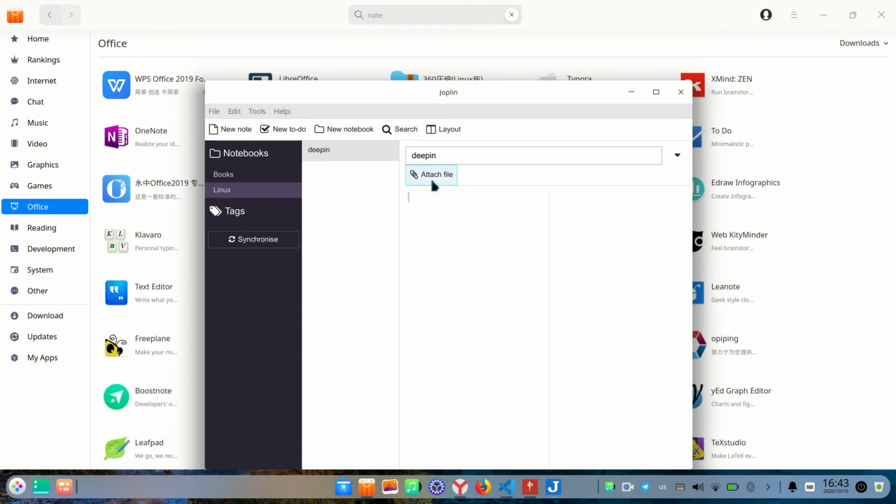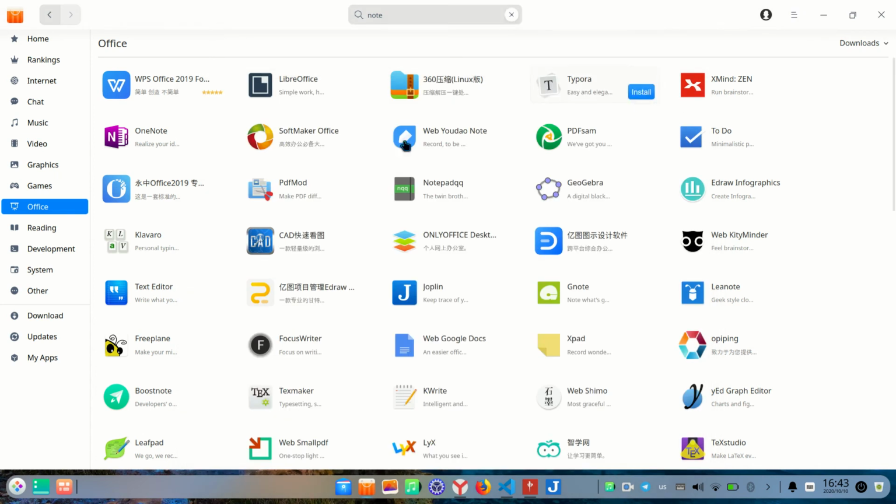You can add files, all the things if you like, sometimes. Yeah, it's good. It's helping me. I installed it on my last computer. In my last Linux was Deepin 2, and I have this all the time. But for now, I'm installing a game. Okay.